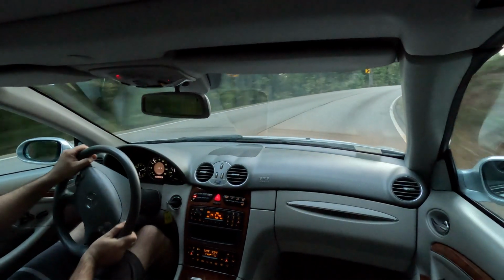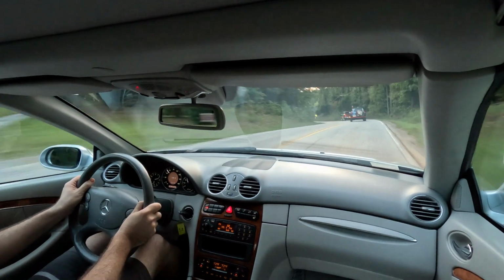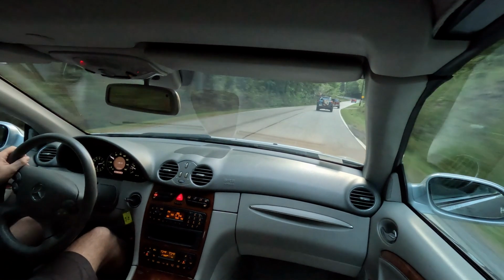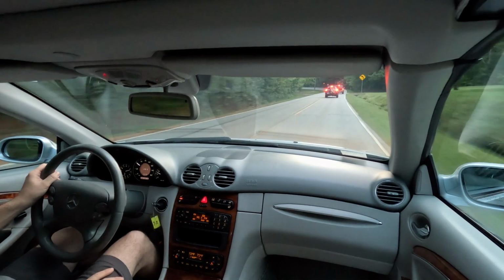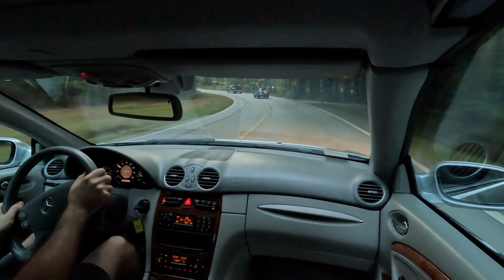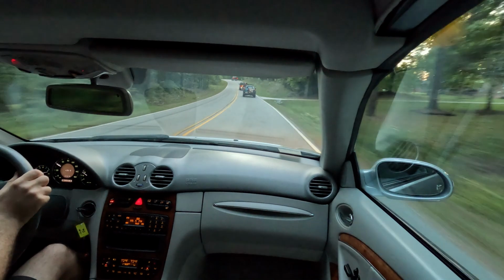A little bit of trail braking into this corner. It's really pleasant. Nail the throttle. A lot of torque. These aren't sports cars, they're GT cars, and they're back into comfort. But you can hustle them. They're really rewarding to actually drive quickly. But they're arguably even more rewarding to drive smoothly and deliberately.